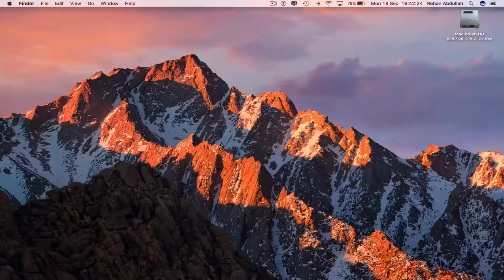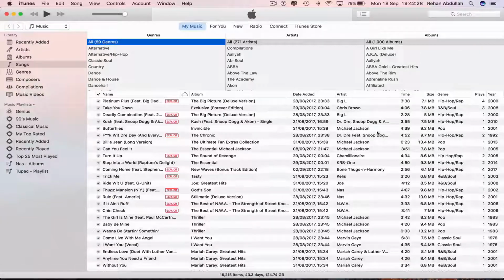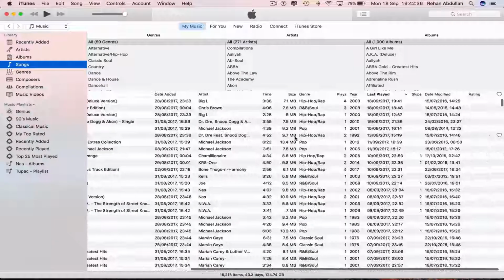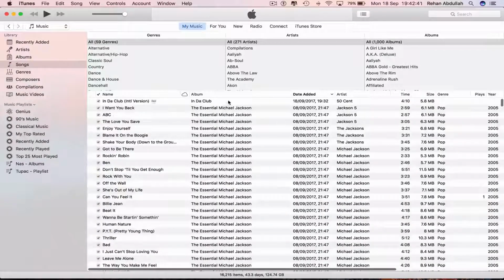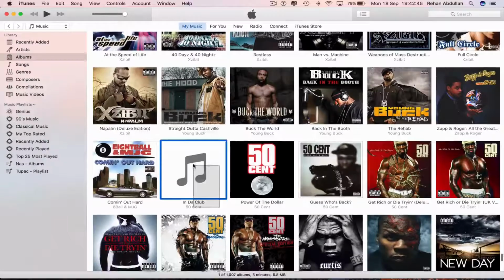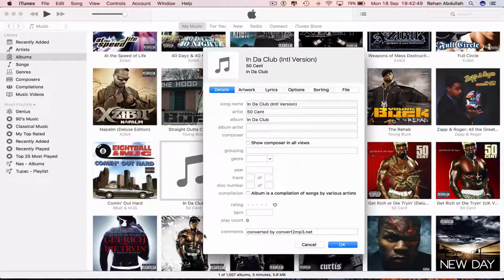So the first thing you have to do is go all the way to your dock and open up iTunes and navigate to the song, the album, or whatever you downloaded from the internet so we know what we are editing. So at the moment, I think I will just go to songs and then change it to date added. So we added this today, and now go to the album, and now we have to highlight this, right click and go to get information, and now we are ready to start editing.